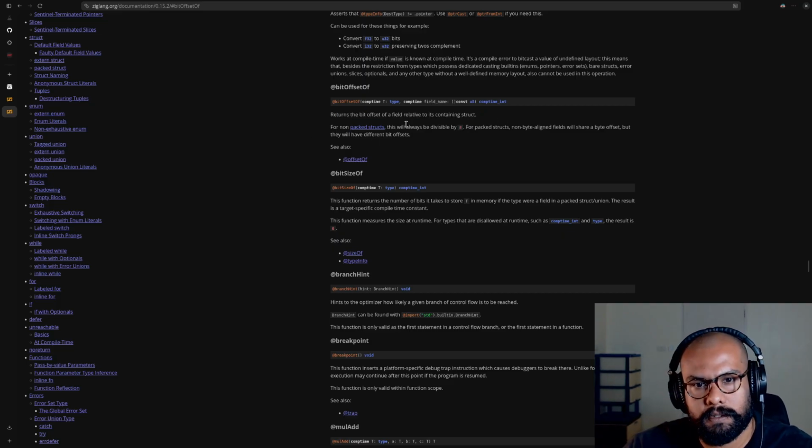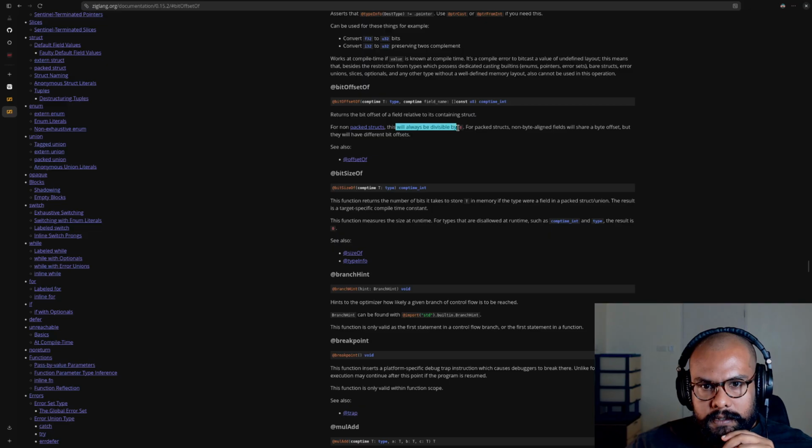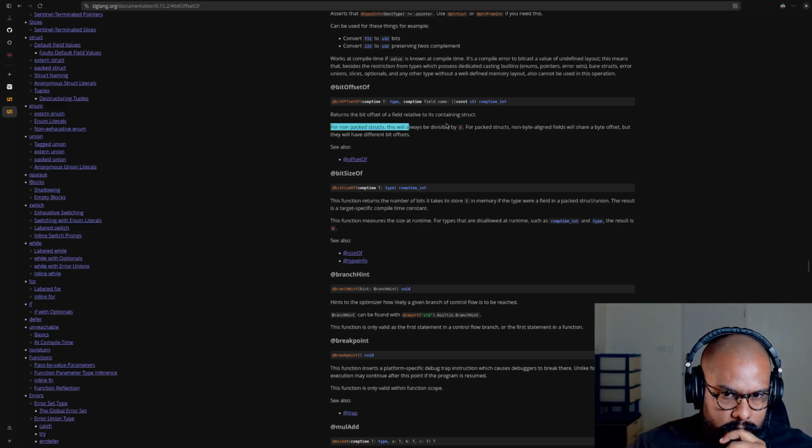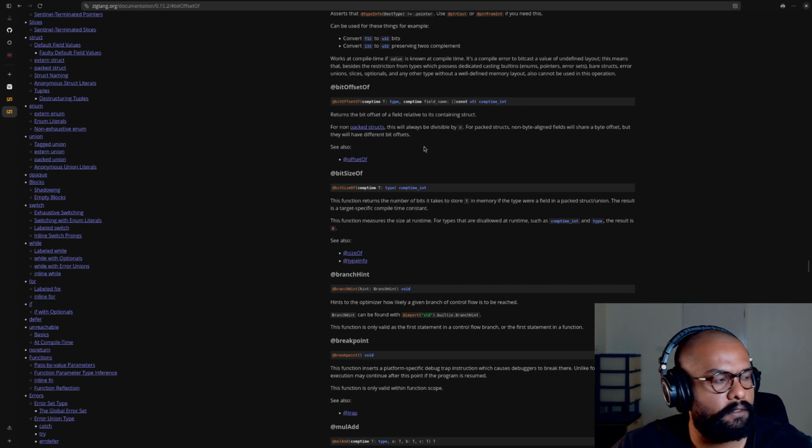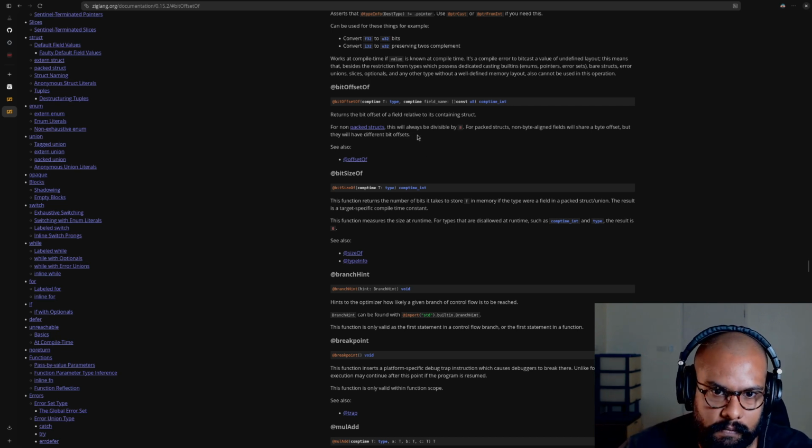For non-packed structs, this will always be divisible by 8 based on their alignment. For packed structs, non-byte aligned fields will share a byte of. Interesting. Okay, that's why. Now I get why you would use a packed struct.